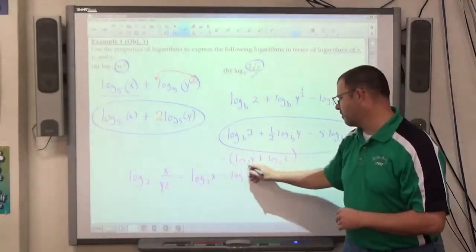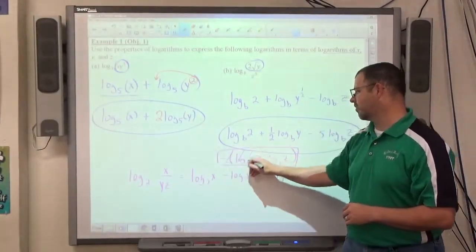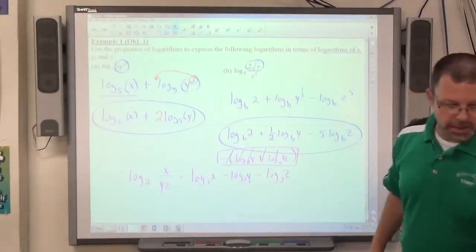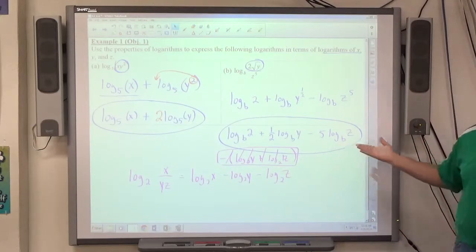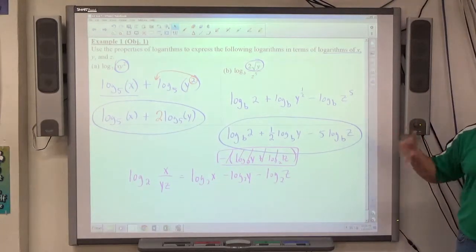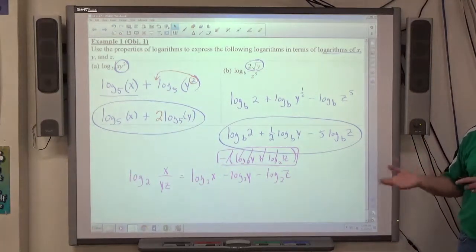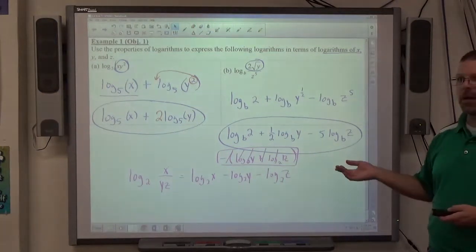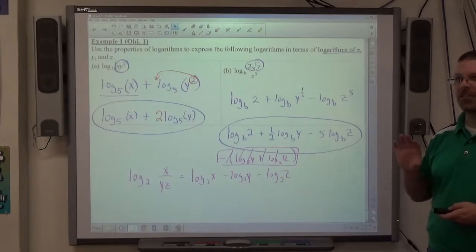You can put this step in if you want. I usually avoid that step. I just go straight to subtracting each piece individually. And again, there's going to be a purpose for that. Right now, the whole point of this is just to practice the skill. When we get to the point where we're going to be using this, practicing the skill will help you understand it better. And the problem's a lot easier to look at when we start actually using it for real.